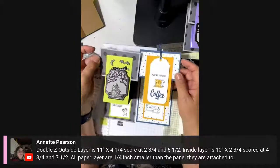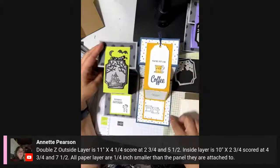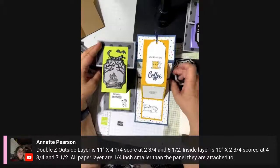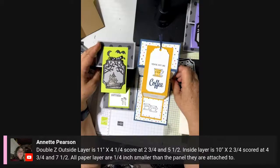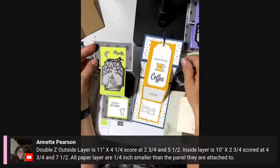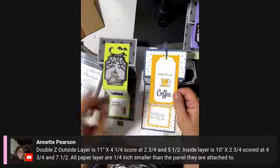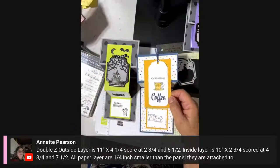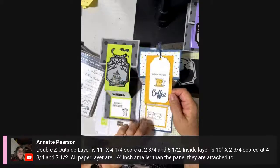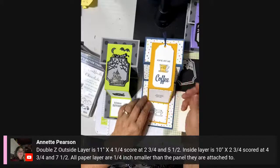Okay. You cut your 11 by 4 1/4, that big piece, score it 2 3/4 and 5 1/2. Cut your DSP a 1/4 inch smaller than the panel. Glue it on. Cut this piece 10 by 2 3/4. This piece is scored at 4 3/4, 7 1/2. And then you just cut.